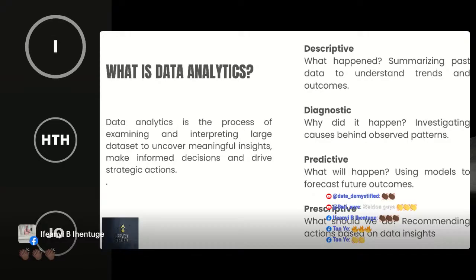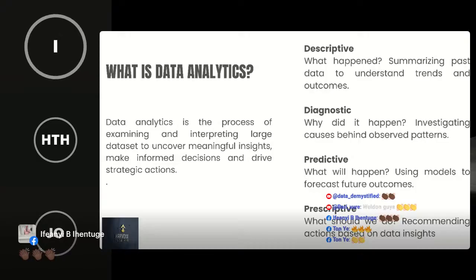So moving down to the predictive analytics: what is likely to happen? This predicts the future outcome. We would say, based on previous performances, the team has an 80% chance of winning the next match. Due to their poor defending and the number of injured players, they are going to have an 80% chance of winning the next match. So predictive analytics predicts future outcomes.